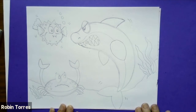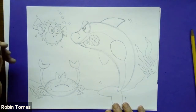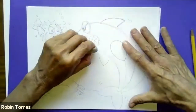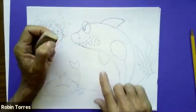All right. Once you are done with your pencil line, now you're going to go in with your eraser before we start inking or using our colored pencil on everything. And you're going to get rid of any pencil lines that you don't want to use or keep anymore. So I'm just going to go very carefully in with my eraser and start to erase those pencil lines.